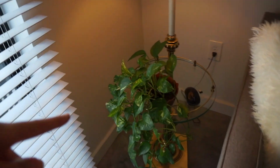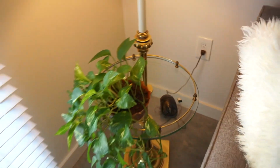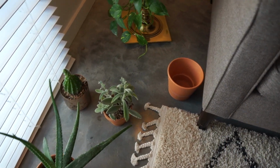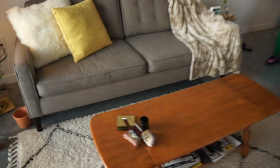I also have a pothos plant that I need to repot next to it, and it's finally grown a bit, so that's nice. And then I have a ton of little plants on the floor. This one's empty because I need to put more basil in it so I can kill more basil. This is a cactus. I forgot what kind of succulent this is, but so this is my living room.